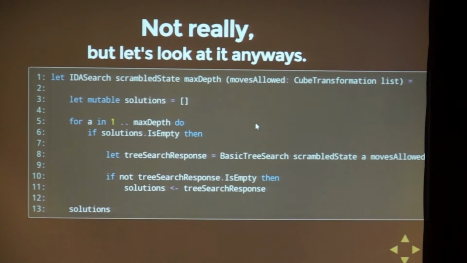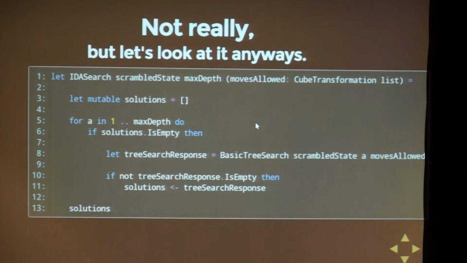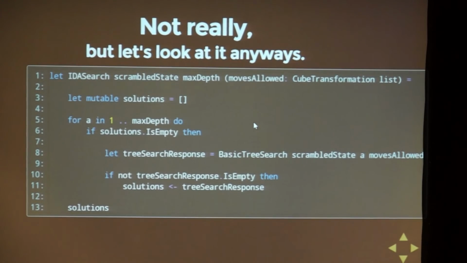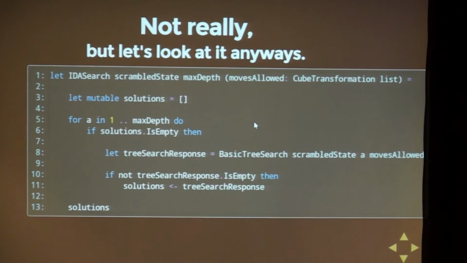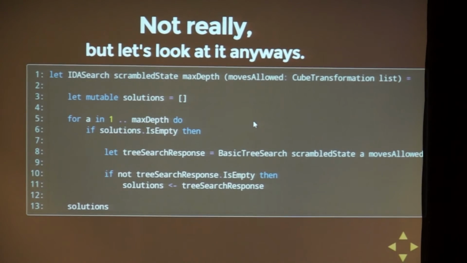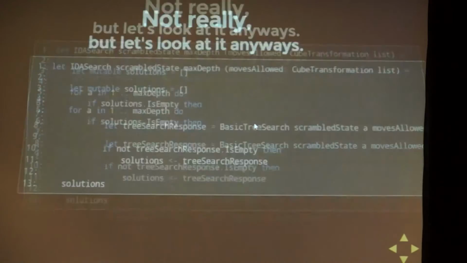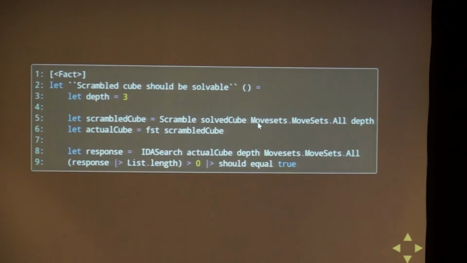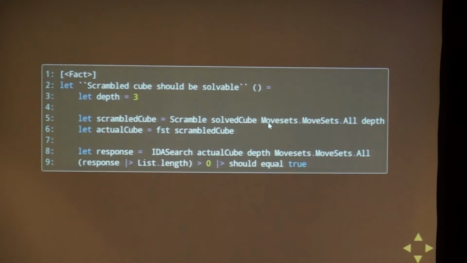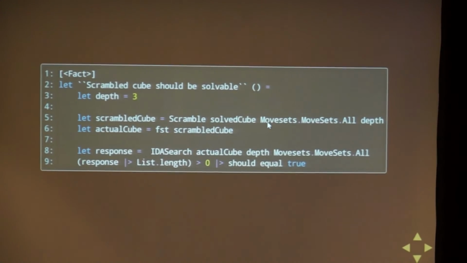So this helps us in one aspect, that we can eventually get a solution if we plug in a large enough max depth, and the basic tree search won't just quit on us. But we're still going to have to go through all those iterations that we mentioned before. It doesn't help with this. But nonetheless, although it's really bad, we should test it because red-green refactor, right?